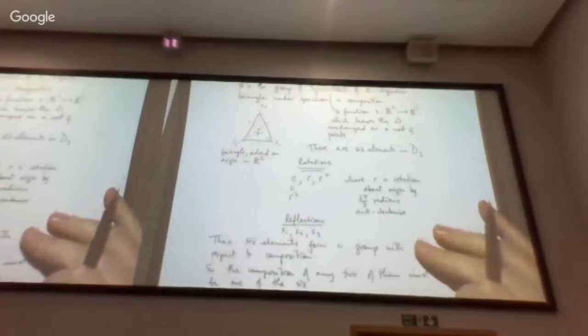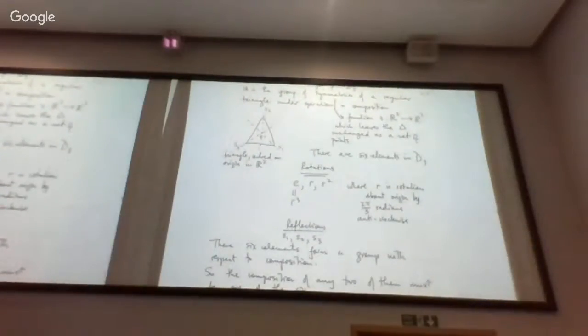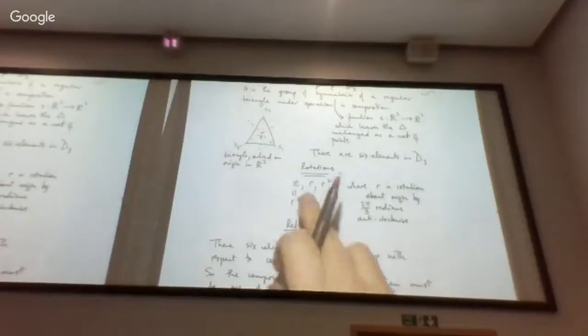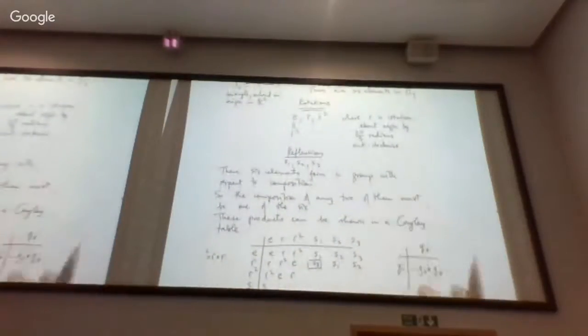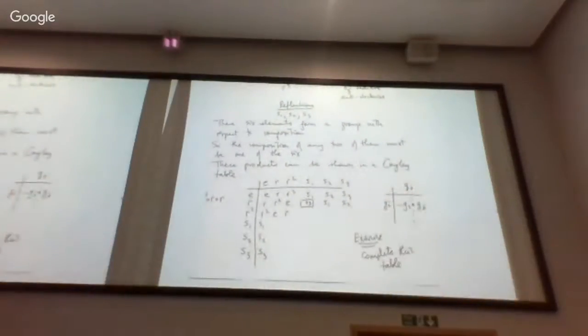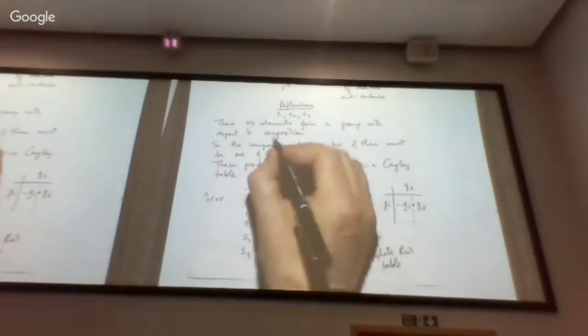Now the group is a lot more than just listing the 6 elements. If that were the case, then the group would just be the same kind of object as a set, just a collection of stuff. And there's not a whole lot you can say about just a collection of stuff, just as a pure set. But the group is the set of elements together with the operation. So this group consists of these 6 things together with the operation of composition of functions.